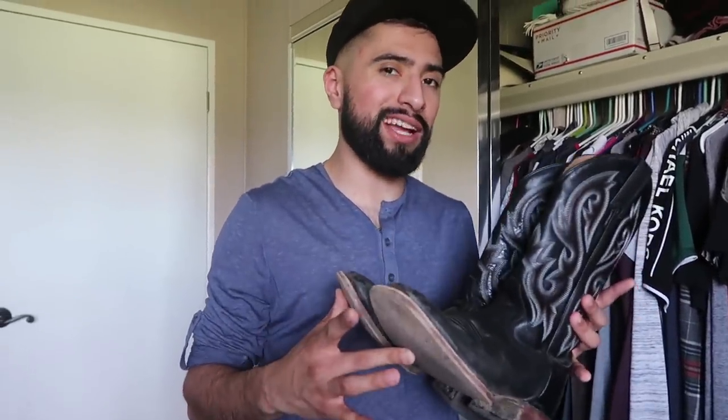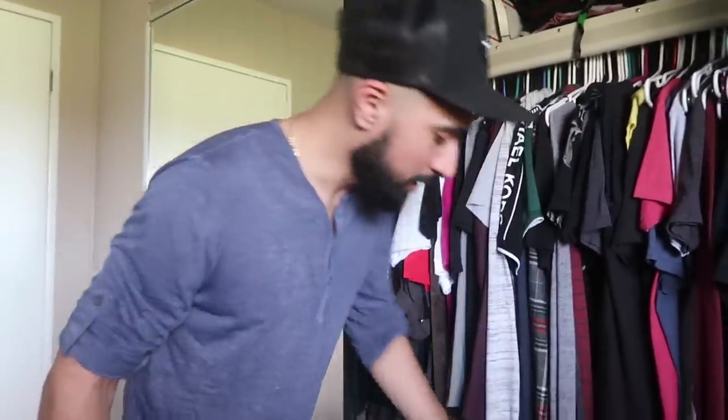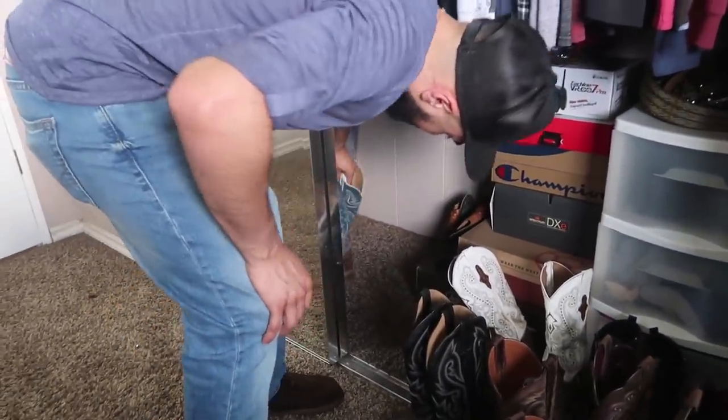Going in here I got the black Cody James — they're super dusty, I don't wear them as much. I wouldn't wear them with like a black shirt because it's too much black. These Cody James are somewhat comfortable, not gonna lie, they're not all that. And these over here are my girl's boots — they're caimans.